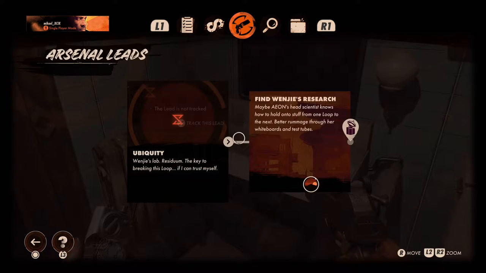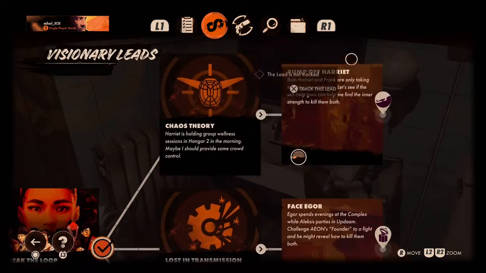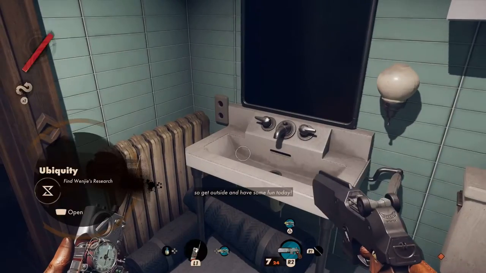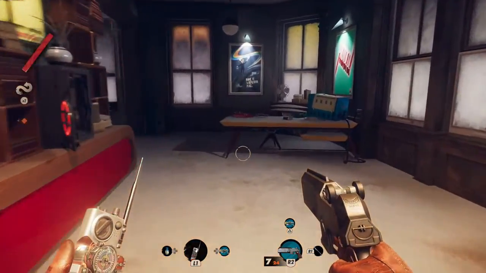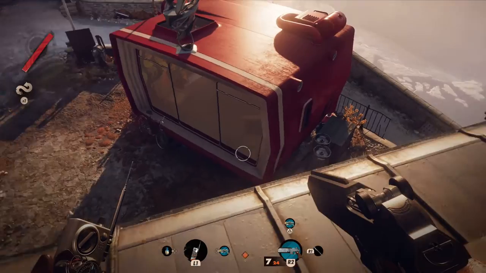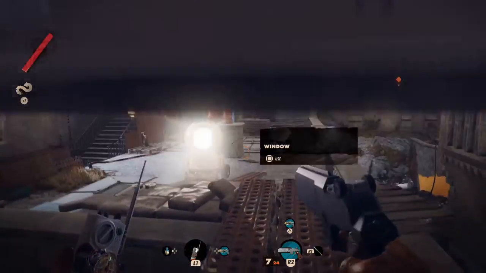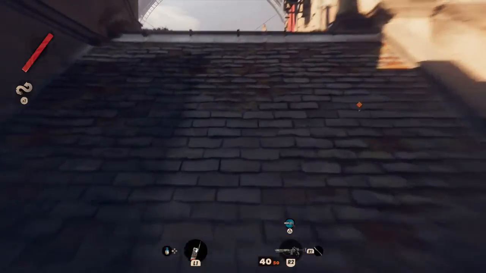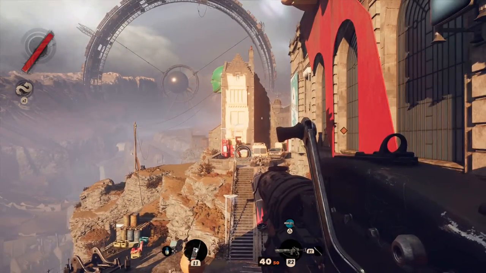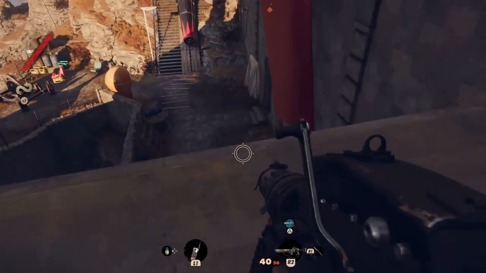Is it the rocks? Wait, I actually don't even know where it is. Oh, here we go. Alright, I have to go back to the exit now. Let's do it. Has it got something to do with this massive thing in the middle? Can't we just destroy that?